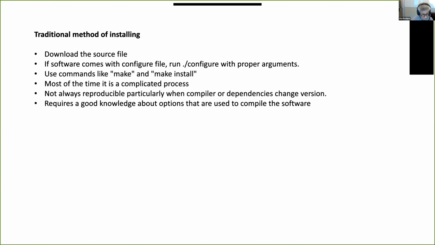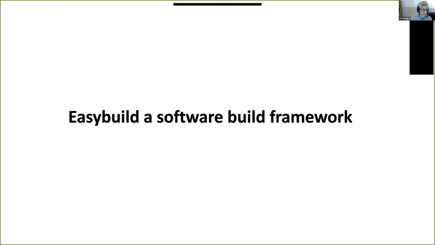It's sometimes very complicated. You cannot always reproduce it, particularly when you change the compiler version or the dependencies version, they might not give the same result. Also, it requires good knowledge of the compiler, the options that you use in the compiler, and also good knowledge about your software. Okay, now let's go to EasyBuild. These are the issues that in EasyBuild you might find a little bit milder, like better.